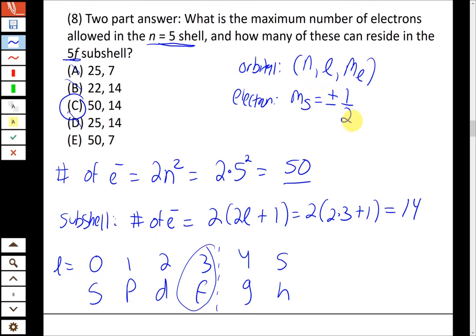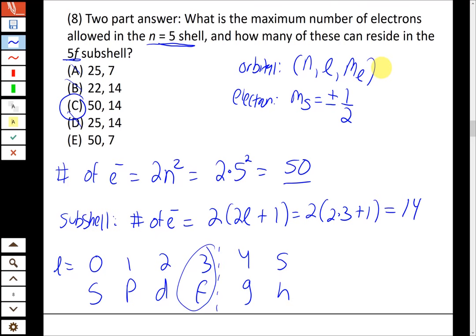And since no 2 electrons can have the same 4 quantum numbers, if you're putting 2 electrons into the same orbital, one has to be spin up, one has to be spin down, and you can't put a third one in there because there's no third possibility for the m sub s value. So that comes from the Pauli exclusion principle is what it's most related to. But it doesn't matter what type of orbital it is. It doesn't matter what the n, L, and m sub L values are. Only 2 electrons can go into any single orbital. All right, other questions? Yeah.